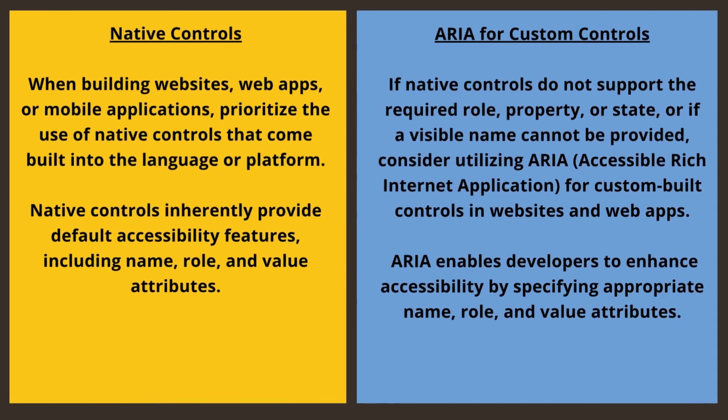And ARIA for custom controls. If native controls do not support the required role, property, or state, or if a visible name cannot be provided, consider utilizing ARIA, Accessible Rich Internet Applications, for custom-built controls in websites and apps. ARIA enables developers to enhance accessibility by specifying appropriate name, role, and value attributes.